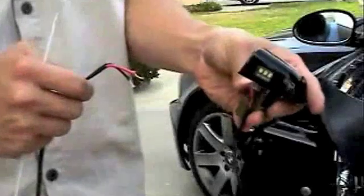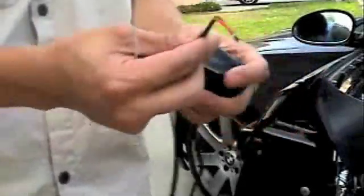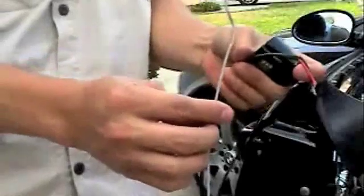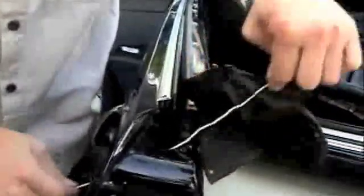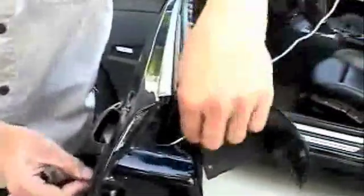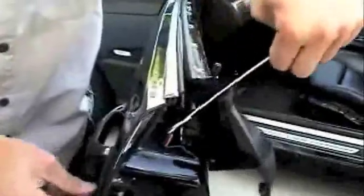Step 4. Tie the Kleggin LED keyhole cover to an end of the coat hanger. Then direct the cable through the side of the door. Then secure the Kleggin LED keyhole cover back to the door.